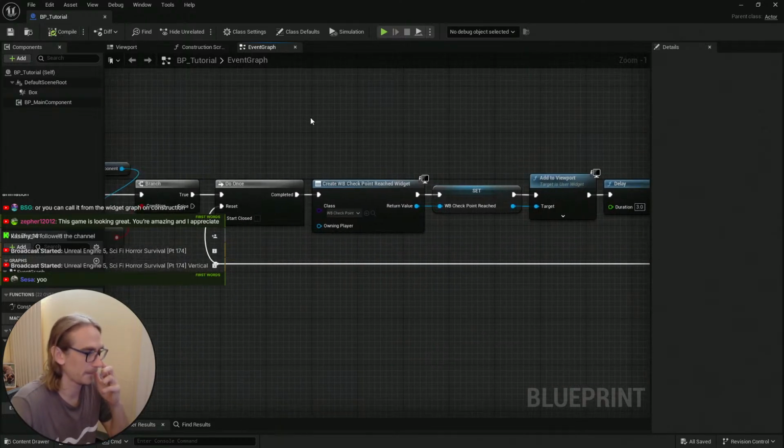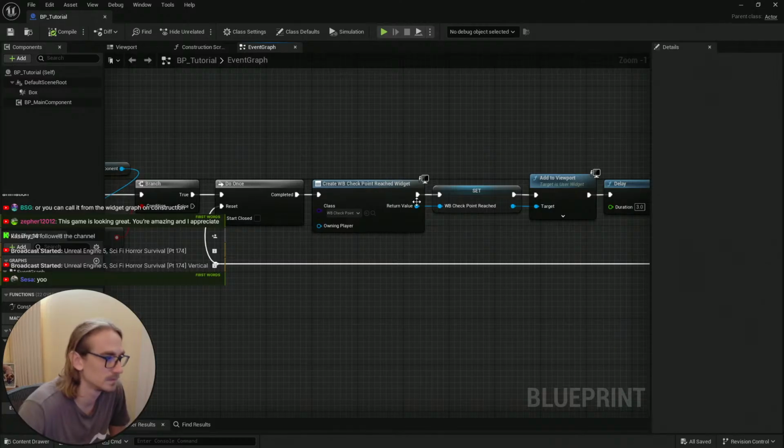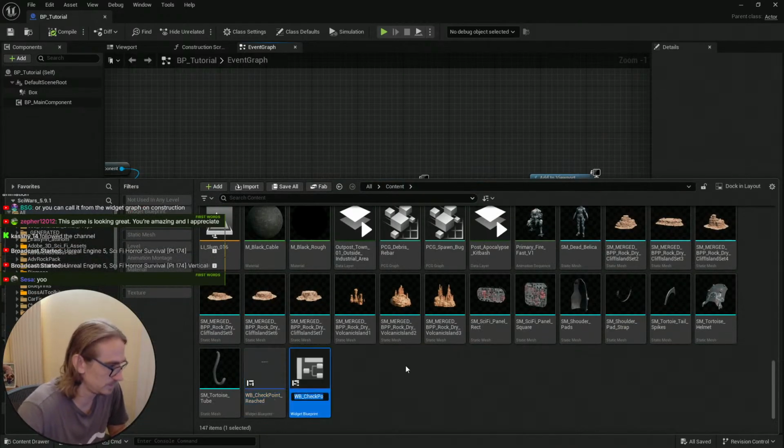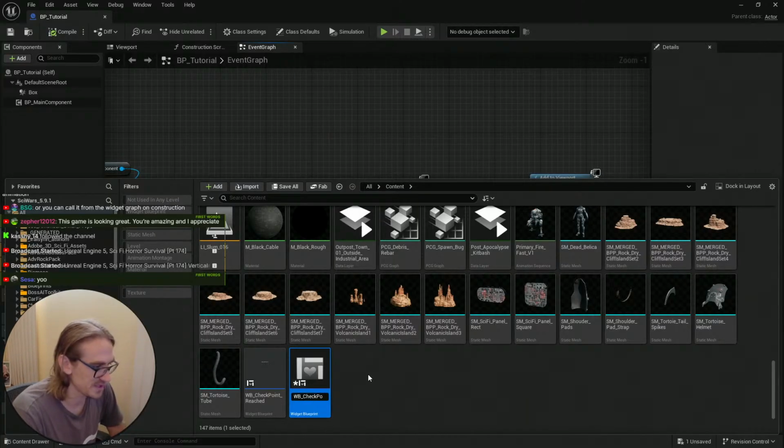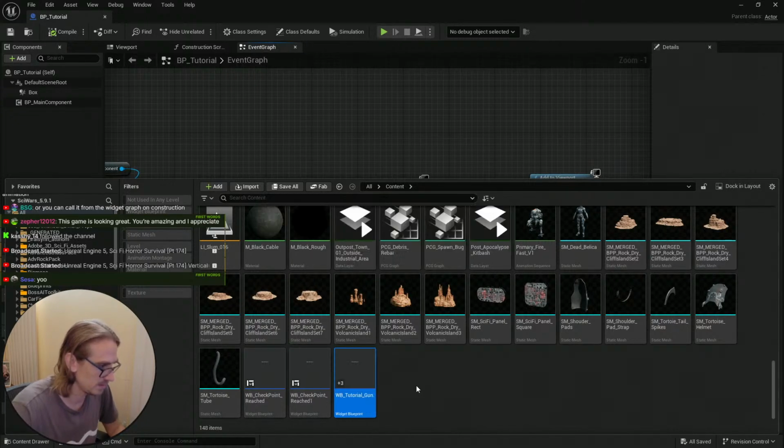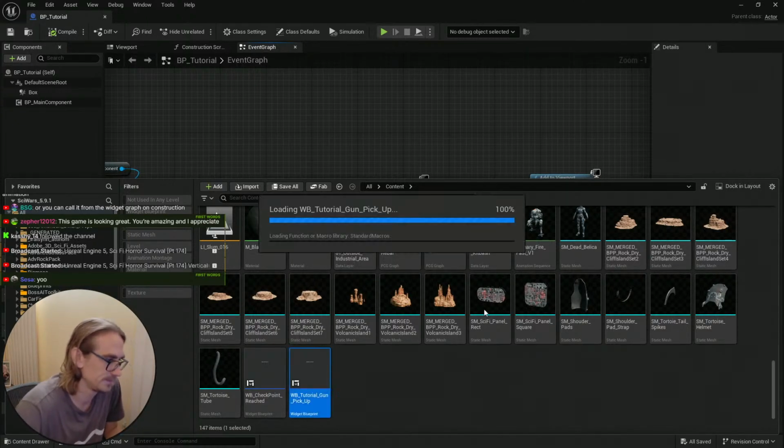Okay. I'm gonna copy that one. I'm gonna call it... There's probably a smarter way to do this. So I can have multiple text inside the same widget and display them differently.